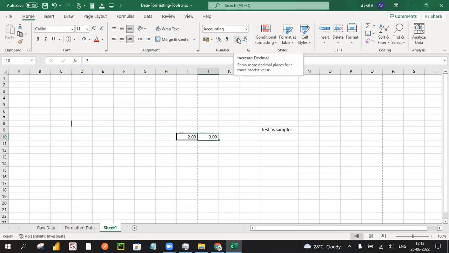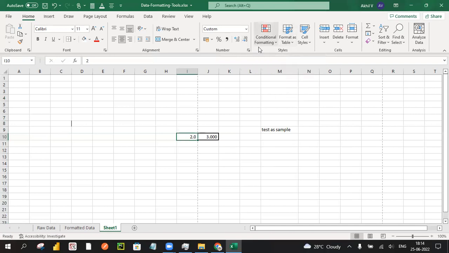And this is the increase and decrease operation. If I am doing it for this, I can say this is the decrease. And if I specify the increase, it will create, and it will delete the decimal digits that we have. This is the increase, this is the decrease format.